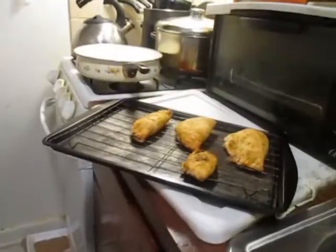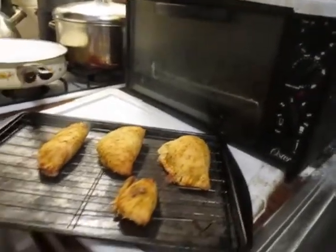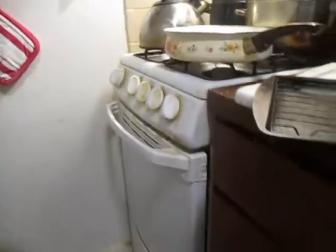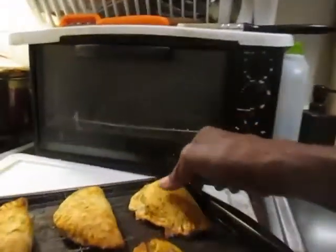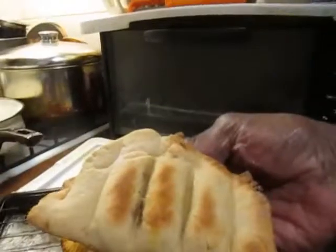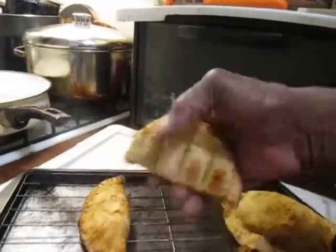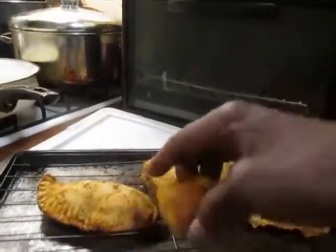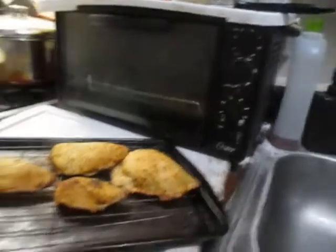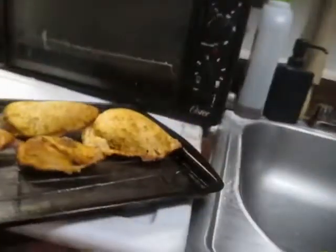I'm hungry now. And finally, this is the baked meat pie that I've just taken out of the oven. I feel so happy. I don't feel like eating it now. You see, it's so crispy. It's just beautiful. Wow, it's so beautiful. I don't think I'm going to eat tonight anyway. So I'm happy I got 25 to more than 35, which is beautiful.